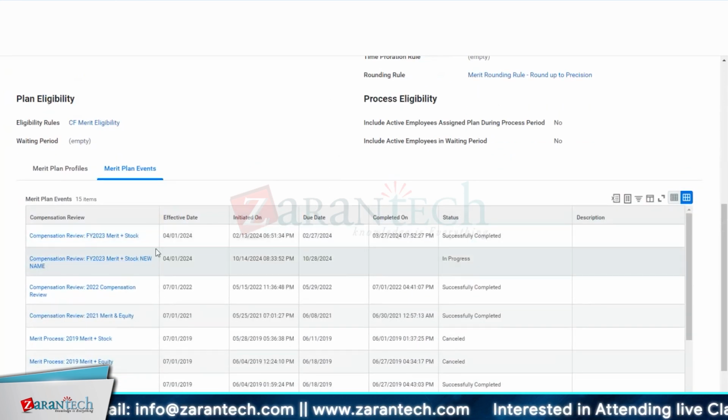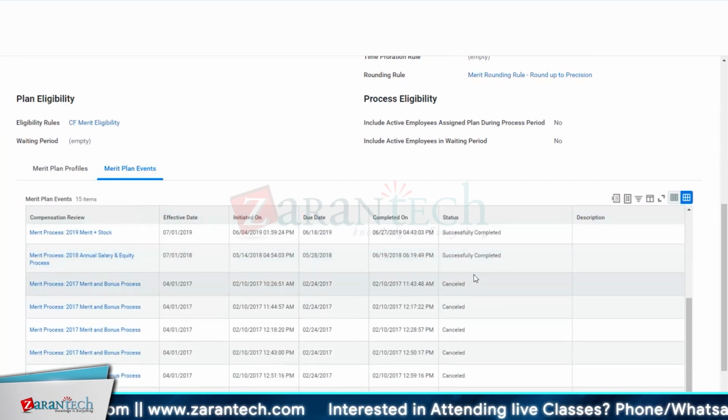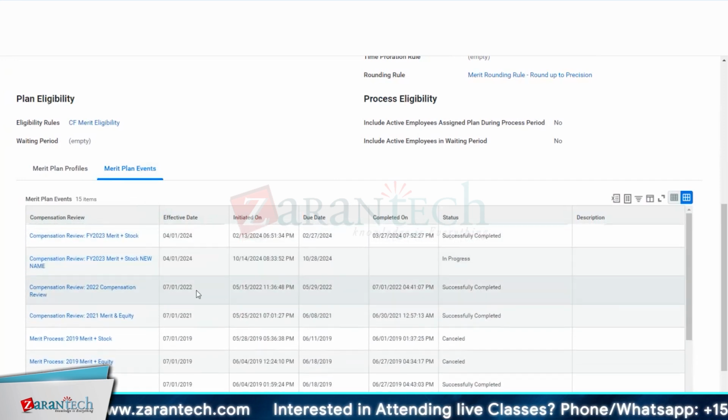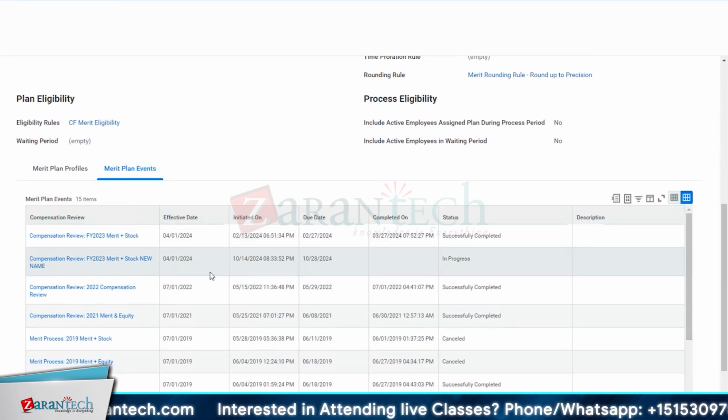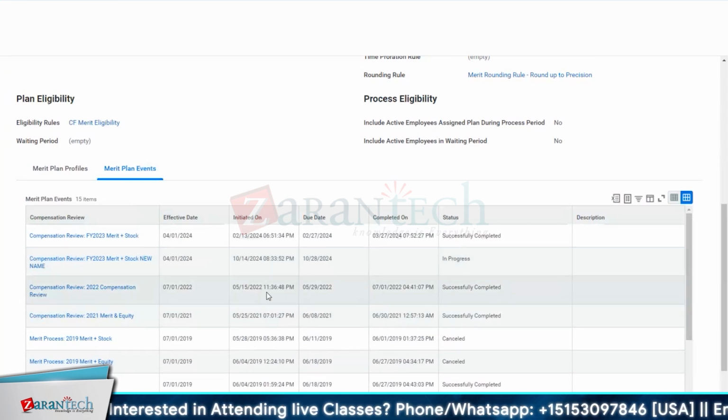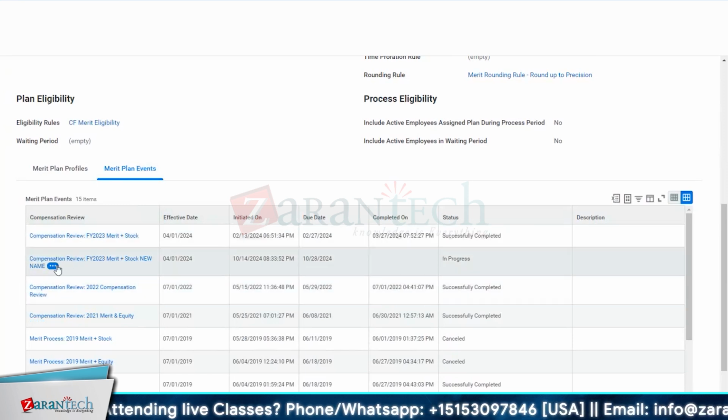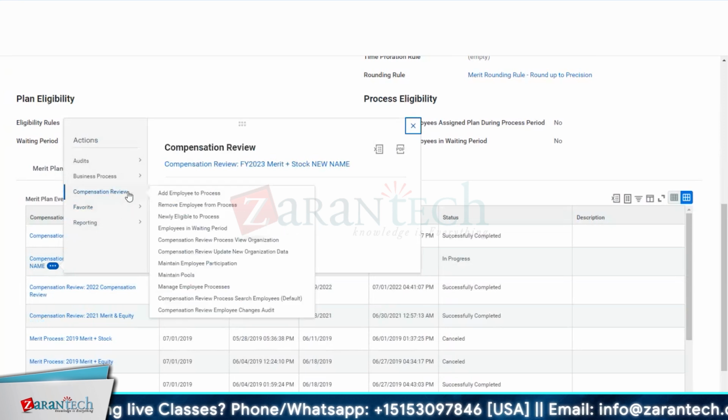So it's a good history. Then you come down here under the merit plan events, and under status you'll see which ones need to be canceled. Here it was in progress, but it could also be at the very first step of initiating it, or the second step. Then you can come down here and cancel it from here.